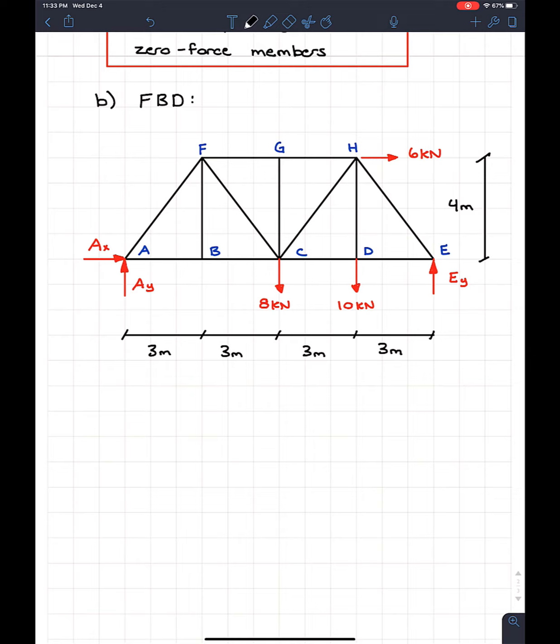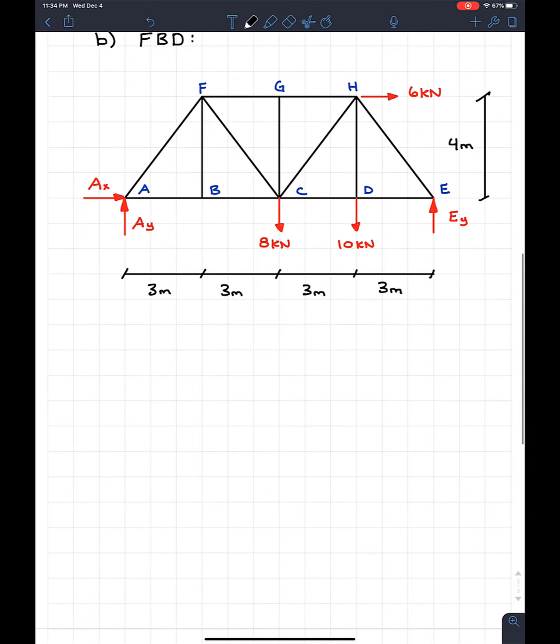We can do a couple of things here. We see that there's a lateral load, and we see that we have a horizontal reaction force. So I'm going to start off with, okay, the sum of the forces in the x direction is equal to 0. What we find is we have AX, and it's going to the right. We assumed it going to the right, so it's positive. And we have plus 6, because we have the 6 kilonewtons at top, also going to the right. But that's it. So it's in equilibrium. We can say it's equal to 0.